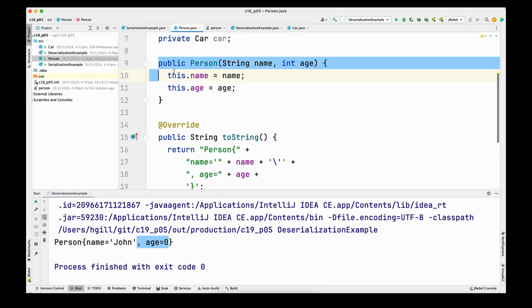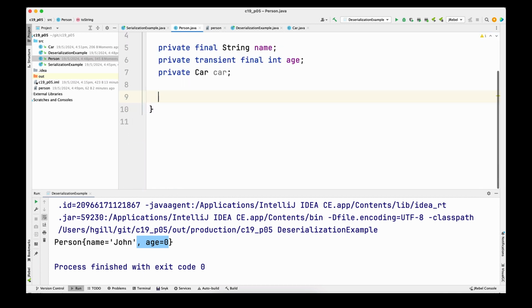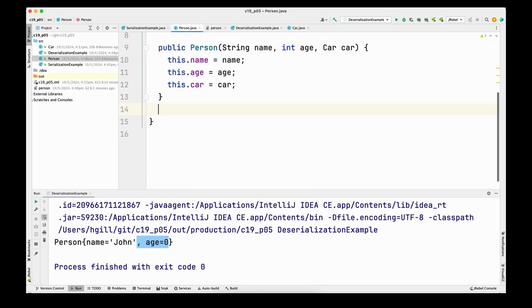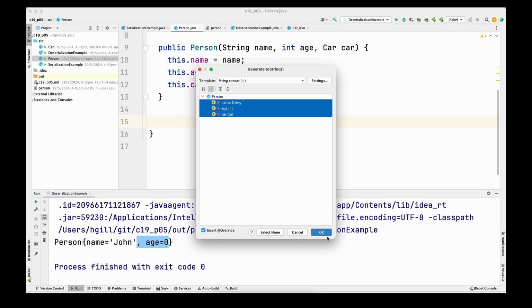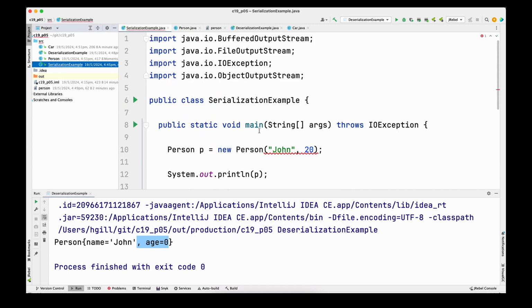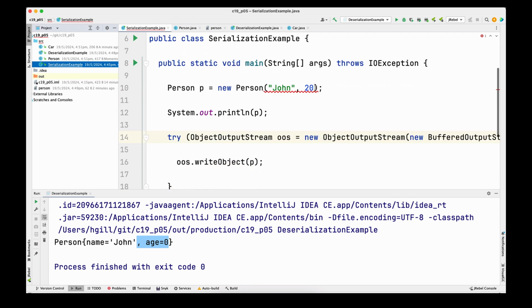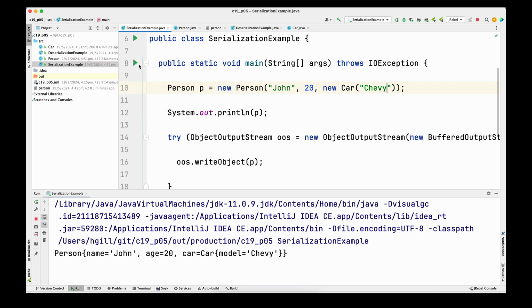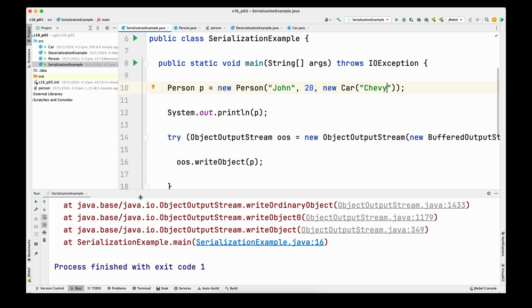So I'm going to recreate both of these methods again. Now while serializing, we will have to pass in the car as well. So new Car, and let's say Chevy. And I'm going to run the program which will serialize it.